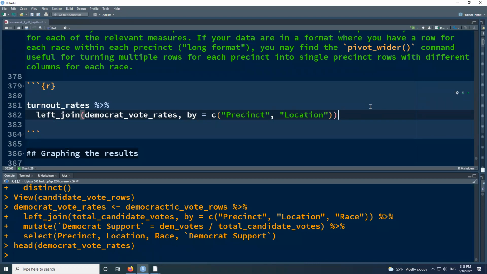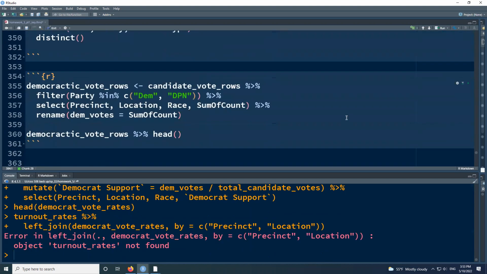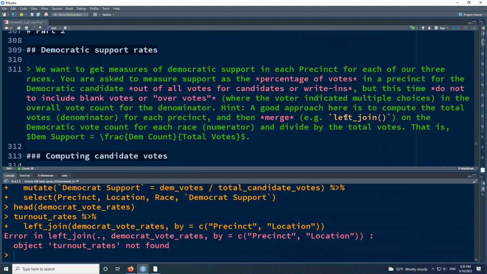Yeah, so that way we can have per race the turnout rate and the Democrat vote rate. So let's see, turnout rate's not found. Did I not already run this up here?